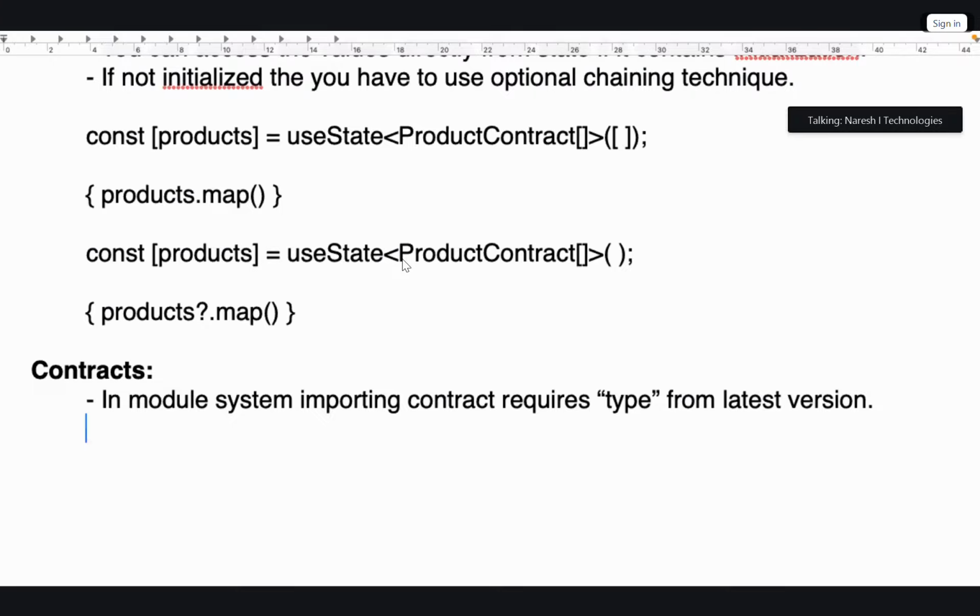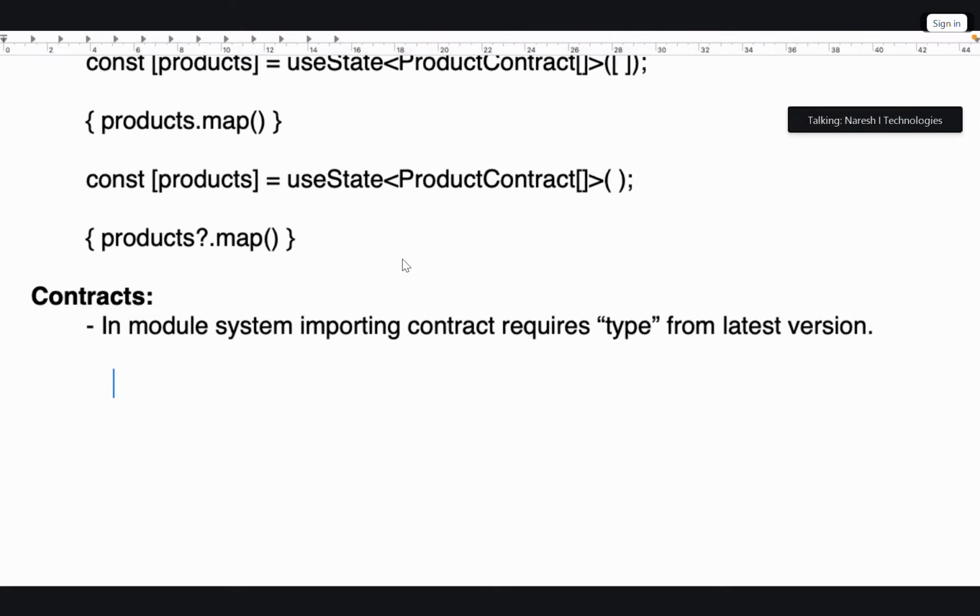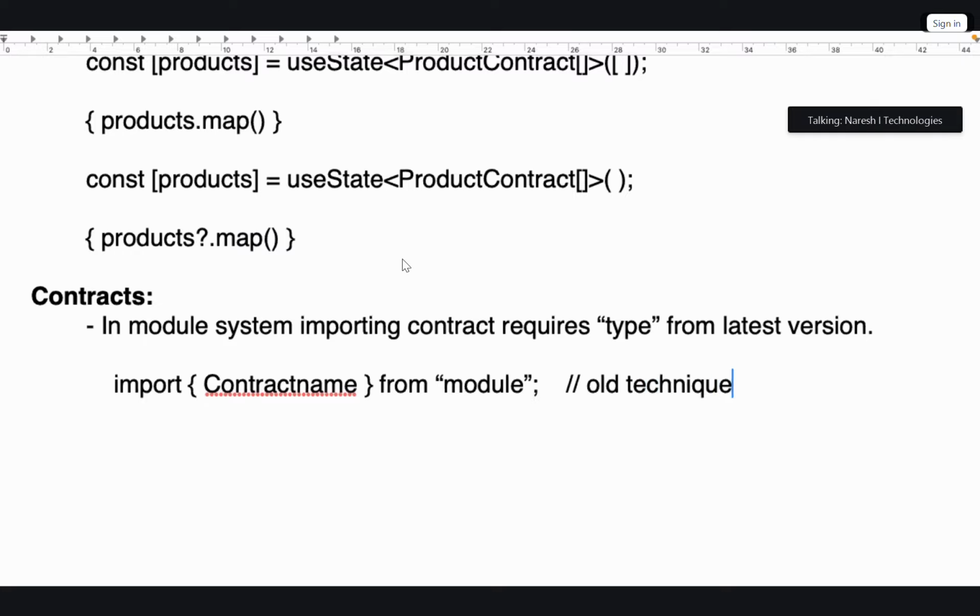Even people who learned React with TypeScript earlier didn't use this, but now they made it mandatory. What you do generally is import the contract name from the module. This is the old technique. Earlier we used to do like this. Now it is not supported.